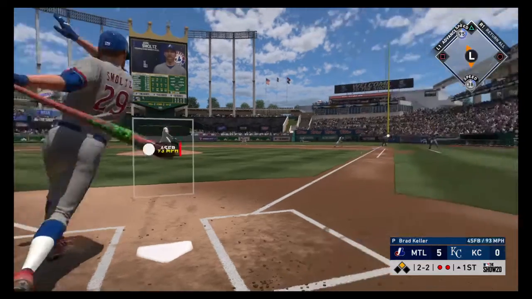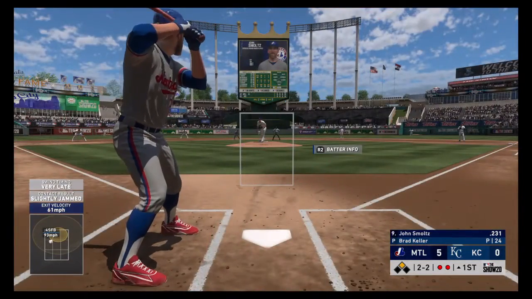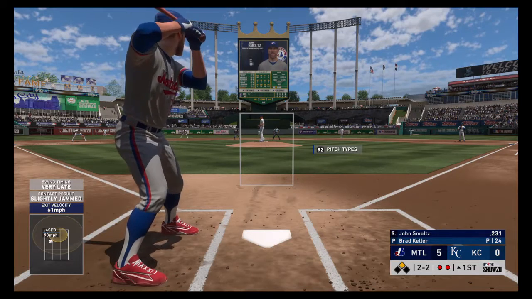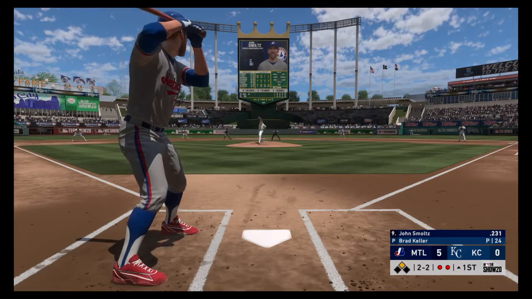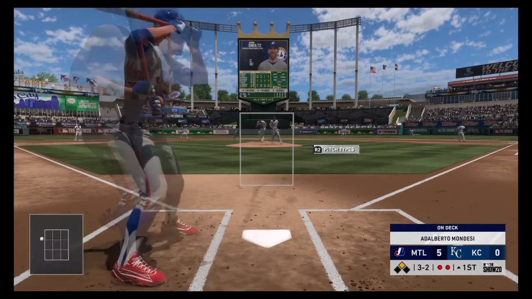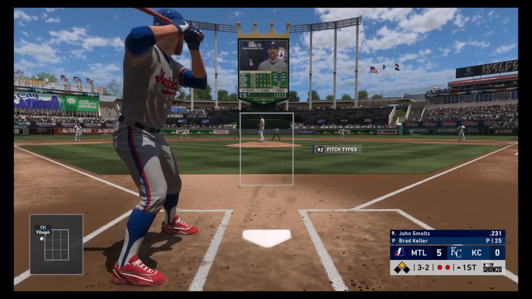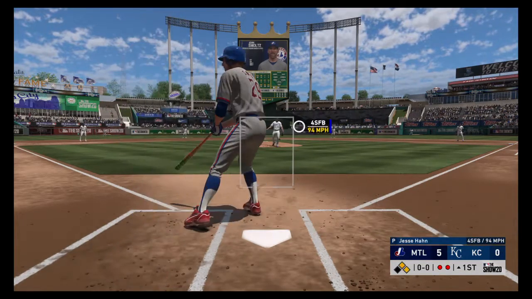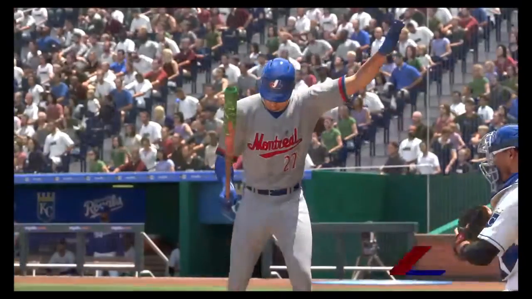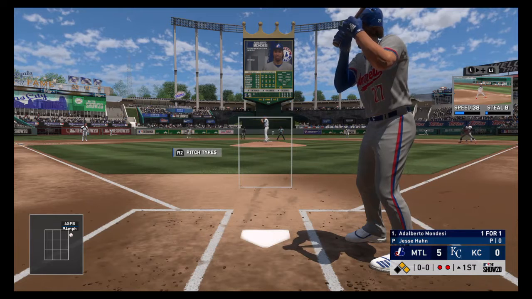Here's the pitch. And Smoltz fights it off foul. That would have been strike 3 had he let it go by. 2 balls, 2 strikes. Still is the count. And here is the pitch. Inside, ball 3. 3-2 the count. Here's the pitch. Ball 4. He walked the pitcher. Robinson on second now. Smoltz on first.